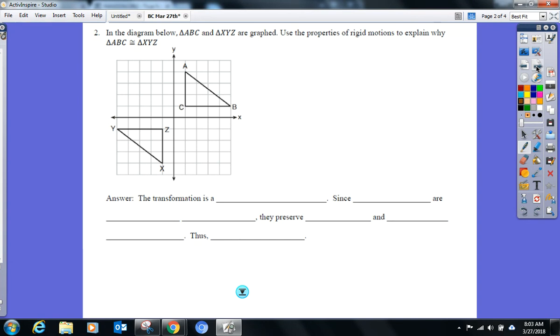What you need to do in your group right now is come up with a way to get these two on top of each other using reflections, translations, or rotations. In this example, I would appreciate it if you only use one. Don't use a sequence of them. Just use one rigid motion and get specific. Don't just tell me the word. Tell me where you're reflecting, where you're rotating, where you're translating. You have a couple minutes here. Go ahead, talk to your group. How are you going to get triangle ABC on top of XYZ? Get specific.